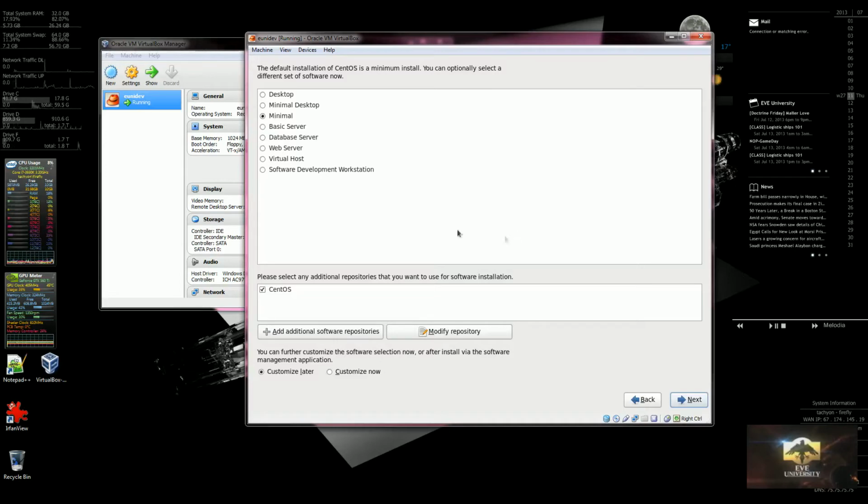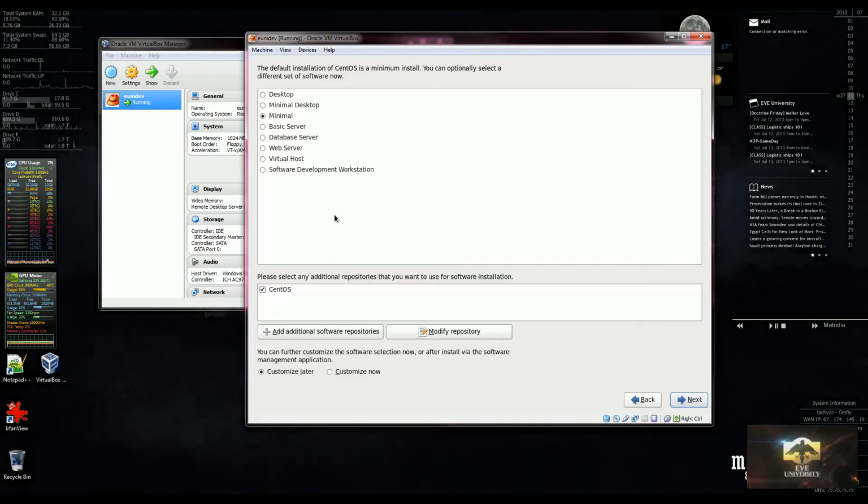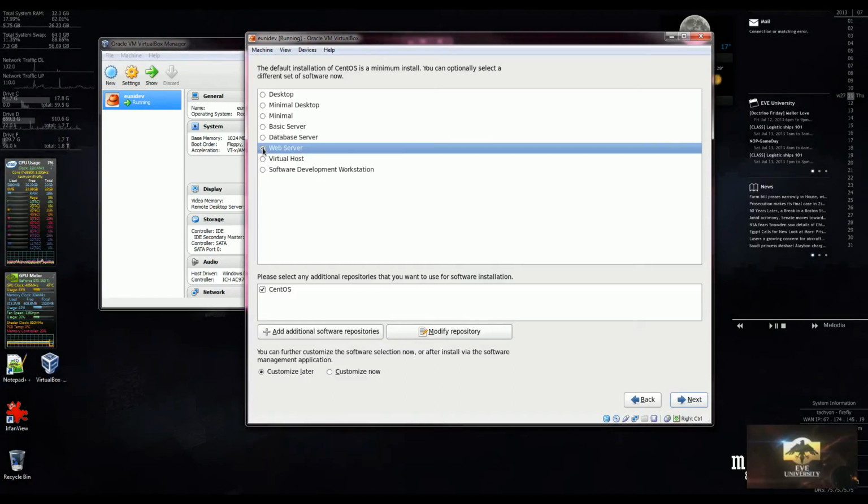This is where I want to go into a little bit extra detail because we want to make sure we select the right packages to install so that we can properly set this virtual machine up as a testing and possibly development host as well. So the way we want to do that, what I do is just set it up as a web server, and that will ensure that it installs the Apache web server and also PHP.